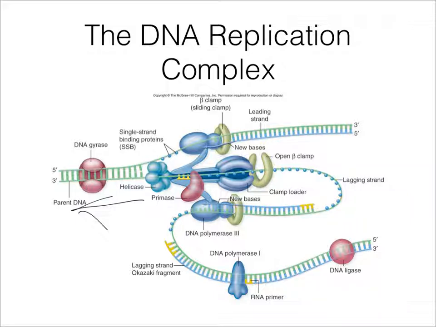Now you have the lagging strand. And it's a little bit weird because you have the same enzyme in the same orientation, which means it's going to have to be making DNA the same direction. But remember, it has to make it the opposite direction. So how does it do that? It kind of pulls out this big loop and basically throws the loop in front of it.